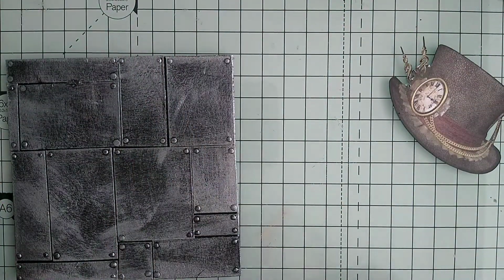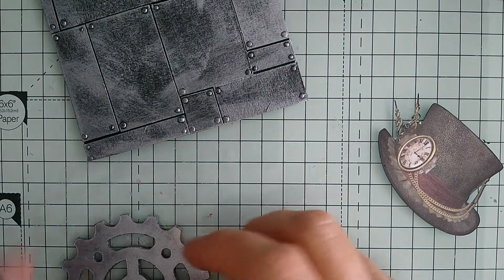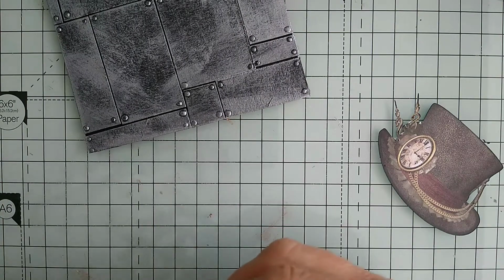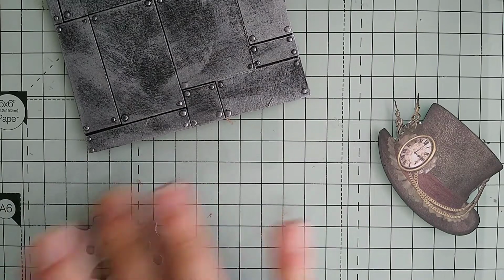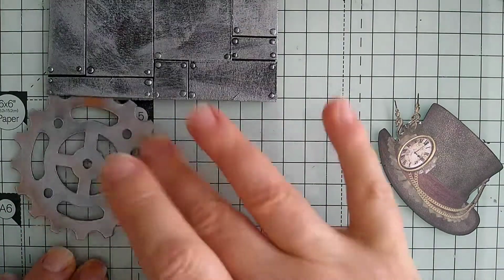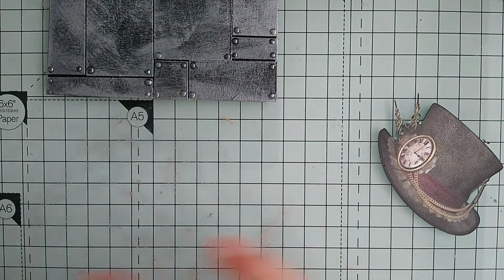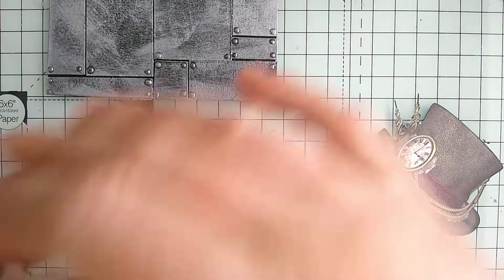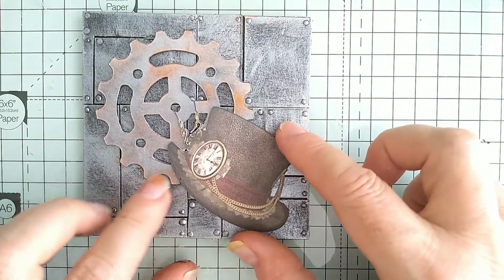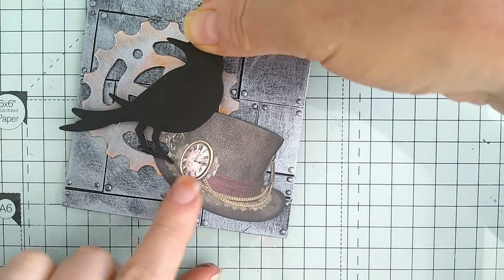I like the fact that the black shows through on that background. That's looking more silver, but does it stand out enough? Maybe it could just do with a touch of either the gold or the copper, I'm thinking. Hopefully that's dry. I mean, it doesn't take long to dry, but I don't want too much of this either, because I don't want it to be copper as such. Just like a metallic look would do. Maybe a little bit around the edges. Does that look a bit better? It does really, doesn't it? I think. I want this fella. I don't know, like that. Be careful not to get wax on the bird, on the crow.